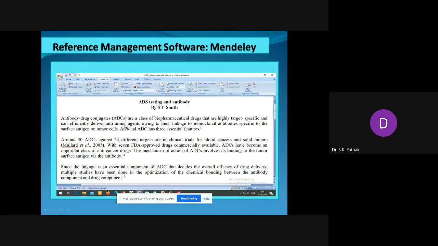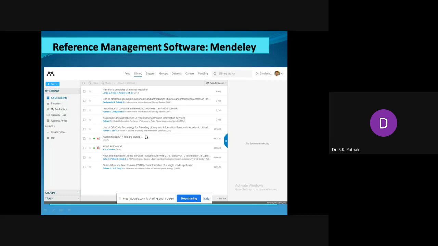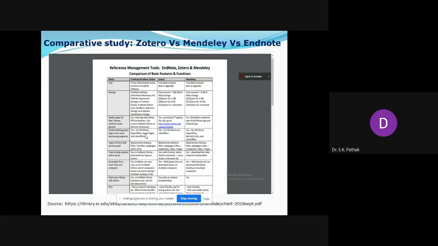Once we download from Google Scholar or anywhere, or manually also you can do, then you can connect over here, right? So once you go here in the desktop version of citation style, you can change any of the style of these references. And if you wish, you can create your own style also. So this is a small comparison.